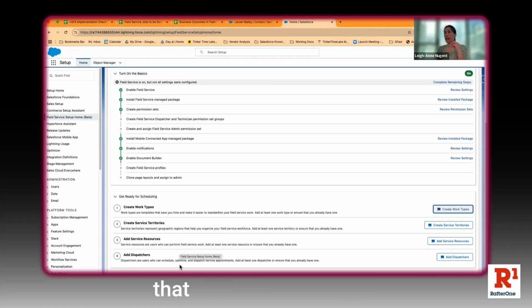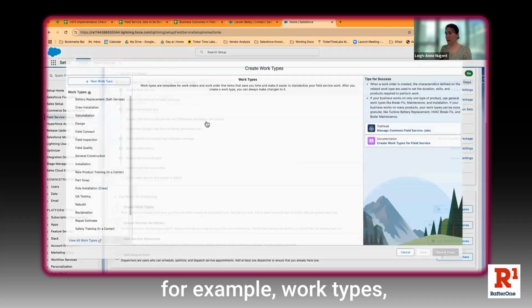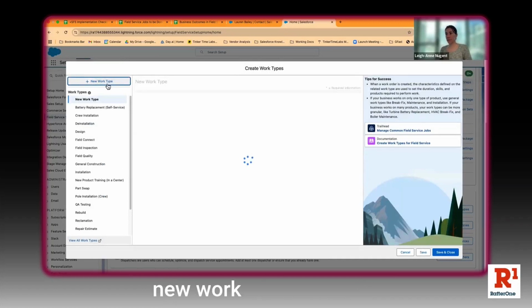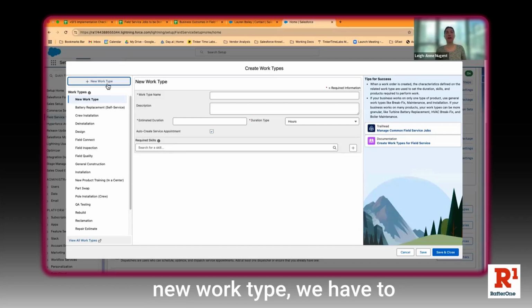One of the challenges that we have when setting up this reference data, for example, work types: when we're creating a new work type, we have to already have an idea of what skills, what type of work is it, how long does it take? And I have some customers who don't really have an idea of how long it takes to do work. I have some customers who say the duration of work depends on what equipment we're servicing.